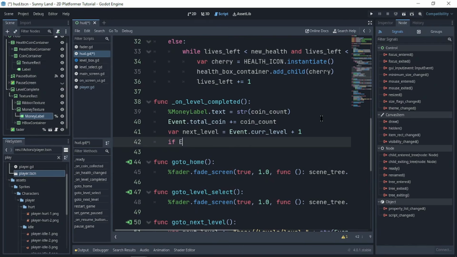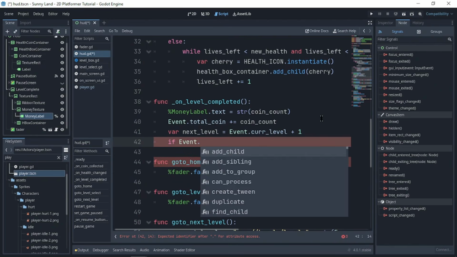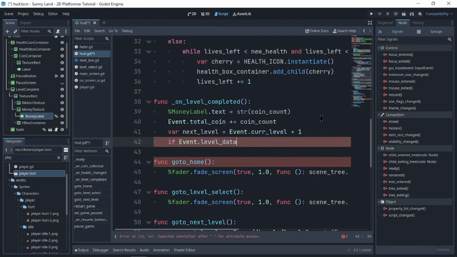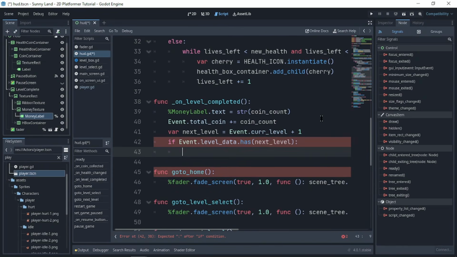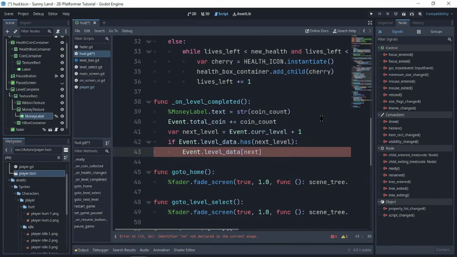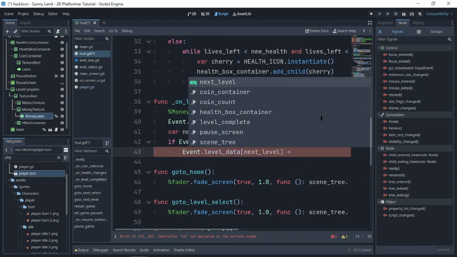Then if event dot level data dot has the next level, we want to unlock that next level. So event dot level data, the next level, and the locked property.